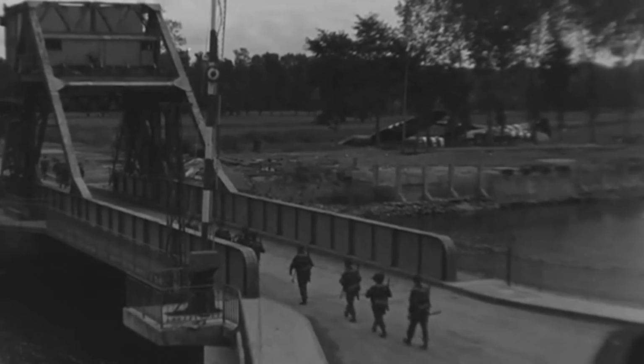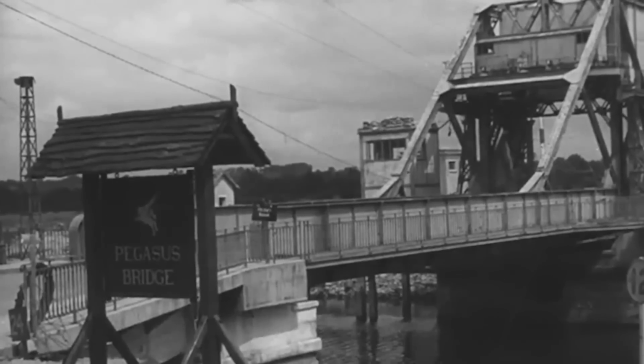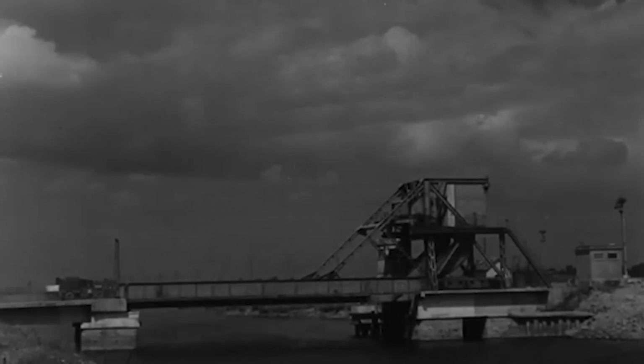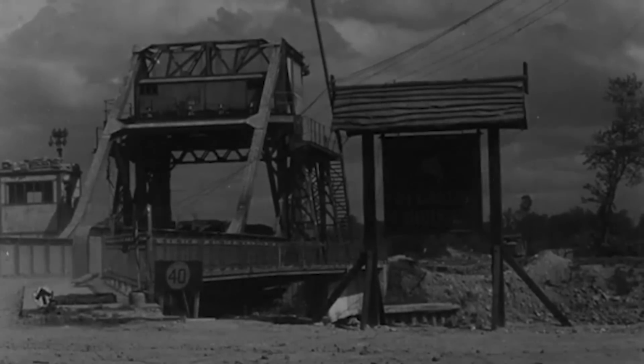To honor the brave soldiers of Operation Dead Stick, both bridges received new names. The Caen Canal Bridge became Pegasus Bridge, after the winged horse symbol of the 6th Airborne Division. The River Orne Bridge was called Horsa Bridge, remembering the gliders that brought the troops to their target.